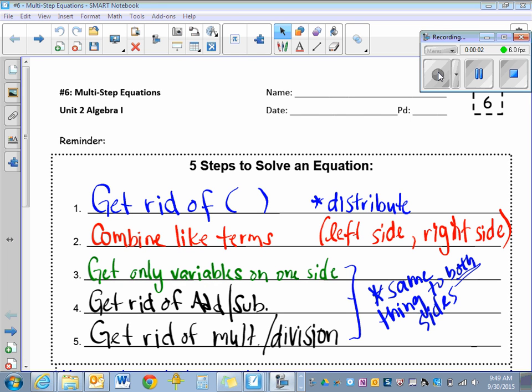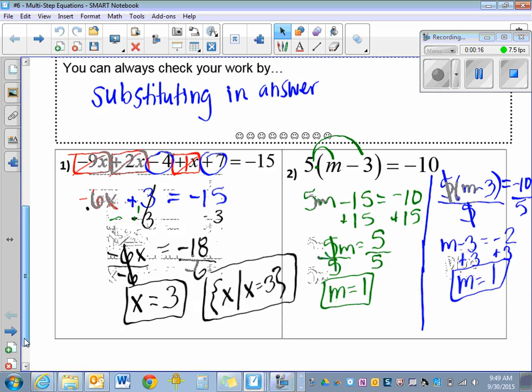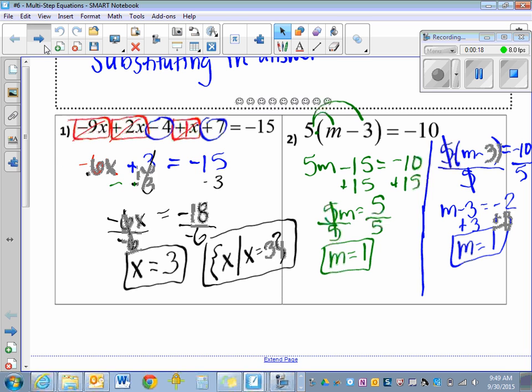So again, last class we talked about solving an equation, which we've been doing for a couple days now. Just now, last class we had multiple steps we had to do rather than just one or two steps. So this is the worksheet you should be looking for, worksheet 6. There's prompts here. We're picking up where we left off.